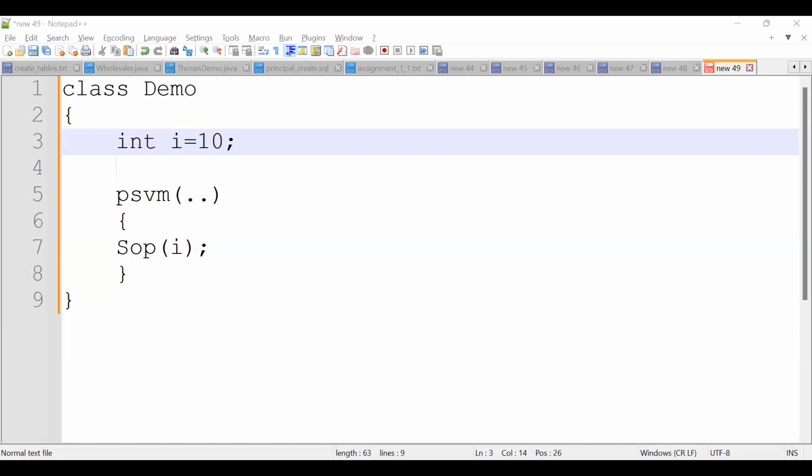So a stack area variable you can access without any hesitation. But for the heap area, if you want to access it, the static keyword is used. Am I right, sir? Yes, sir, correct.